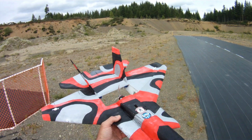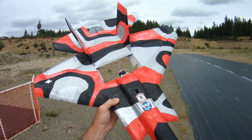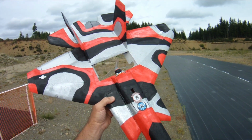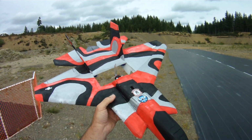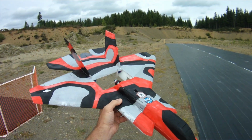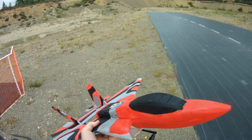Hi everyone, back out at the Campbell River flying field here for a little change of pace and getting a bit more stick time here with my RC Powers F-35 version 5. I've got a different motor and prop in it. Got the Brother Hobby Speed Shield 2207.5 3400 kV and the Gemfan Hurricane 51499. I'll talk a bit more about that as we get flying.